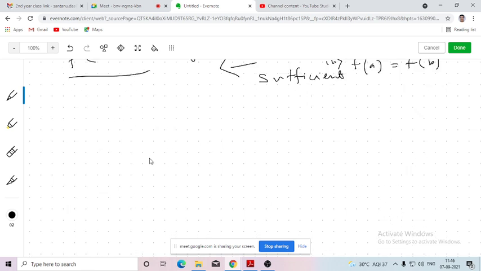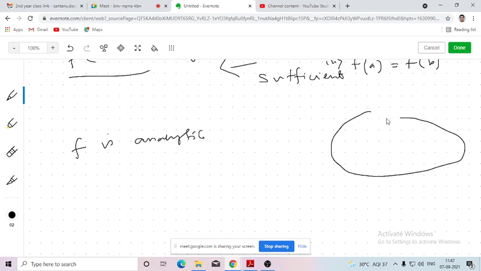Yes. Okay, so in the case of an analytic function, what are the two parts? One thing will be that the function f is analytic. This is one part. Another thing will be certain conditions, which we will be studying. So just tell me, which one will be the sufficient part here? Just compare with the previous. No, sufficient will be analytic. Because if f is analytic, if this condition holds, so that is actually sufficient.